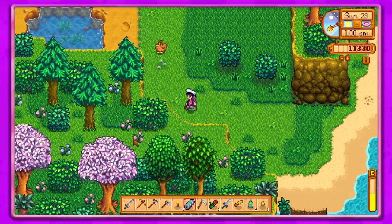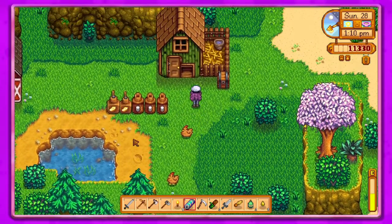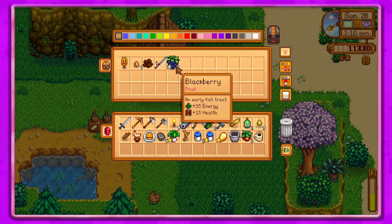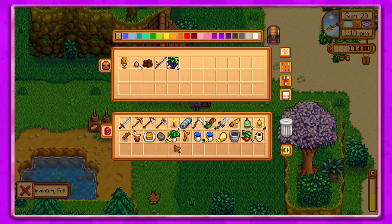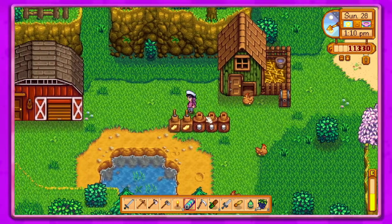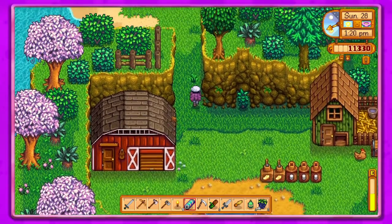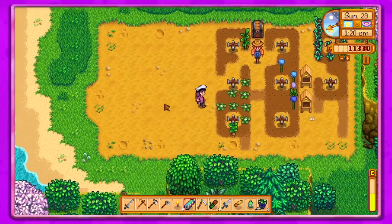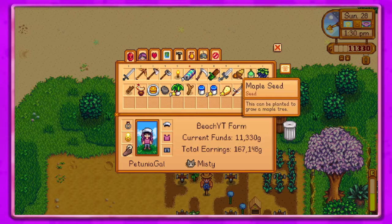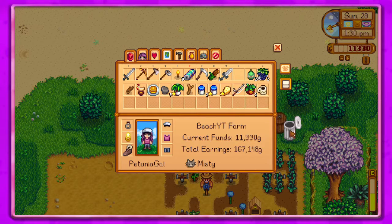I left it in the thing — that's why I don't put stuff in the chest, because I forget. Let's get over here and get our stuff out and put our milk pail away. I'm just gonna throw away the sap but I forgot I was in the chest so I just put it in the chest — that's fine.